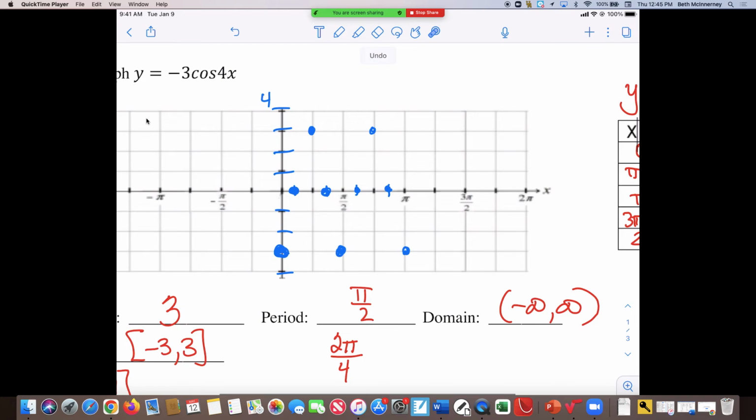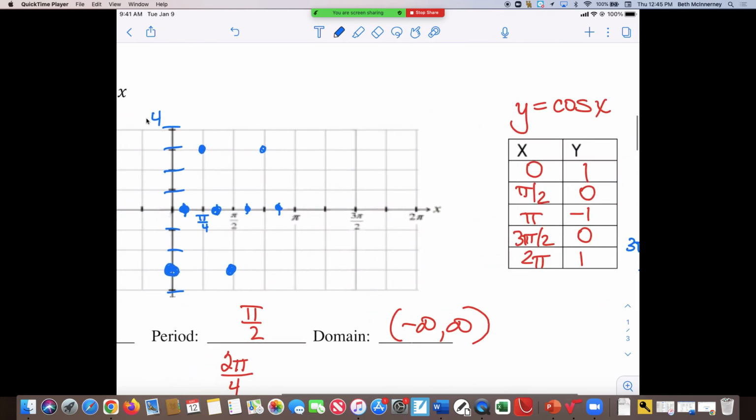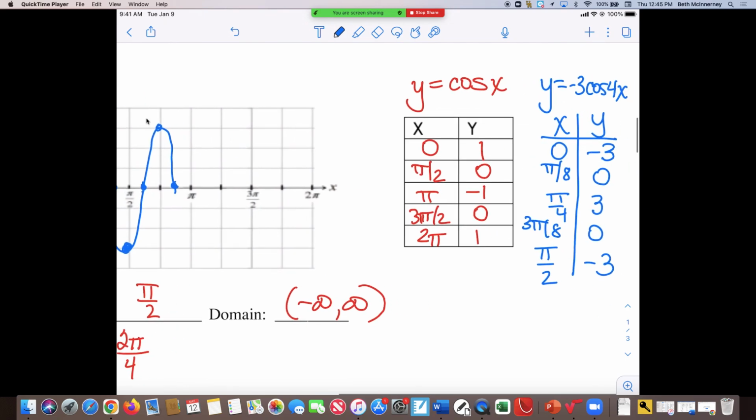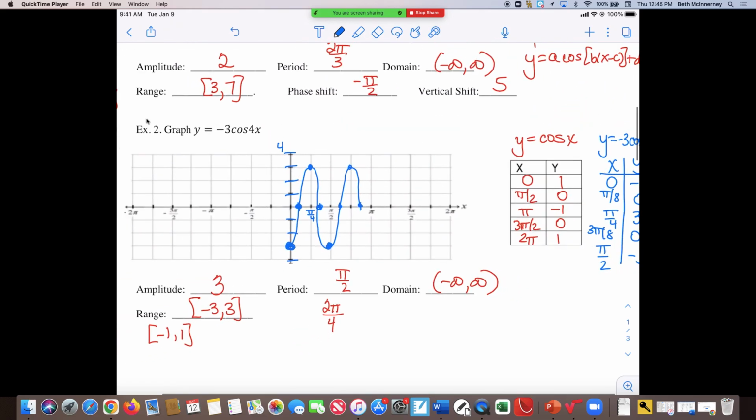Okay, so I'm going to blow this up a little bit. Okay. So here's the deal. Do you see this one is pi over 4? Yeah, and so then I had to make one to represent in my table pi over 8. See, I didn't have a tick for pi over 8, but it's halfway between 0 and pi over 4. This one would be 3 pi over 8. Remember in my table?